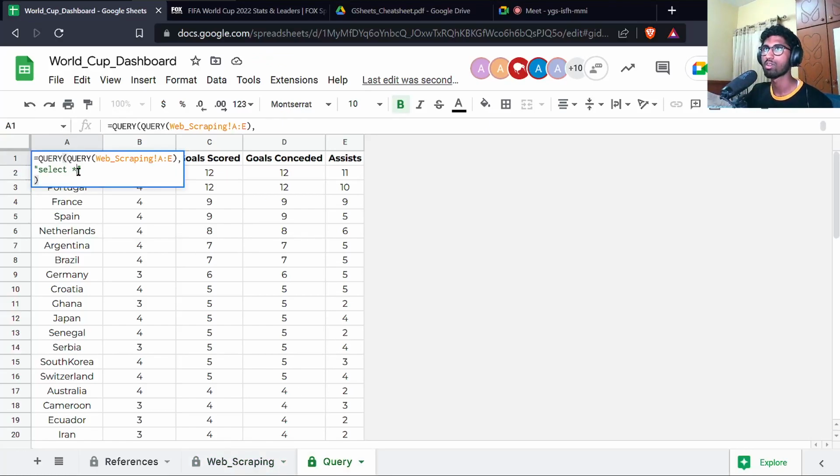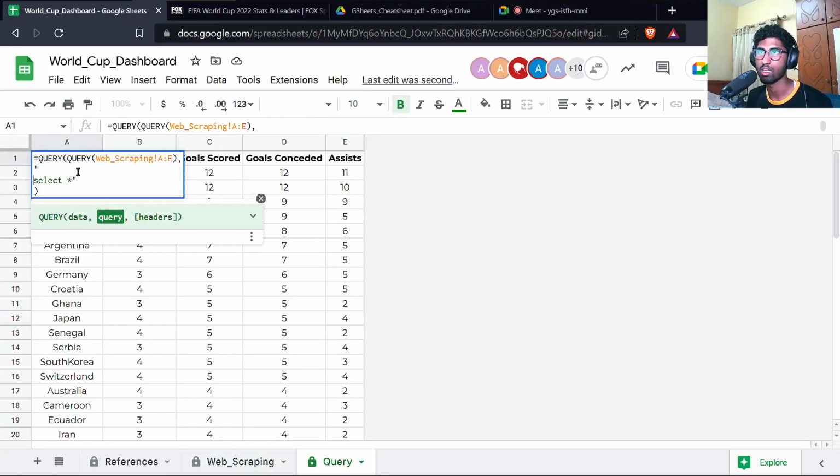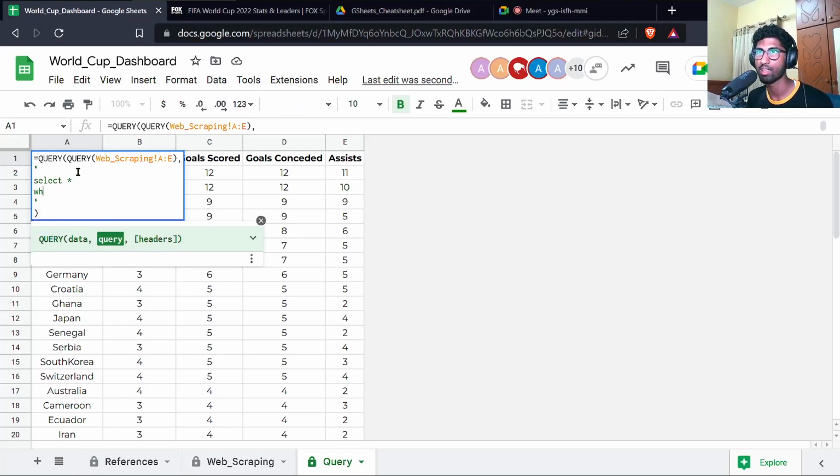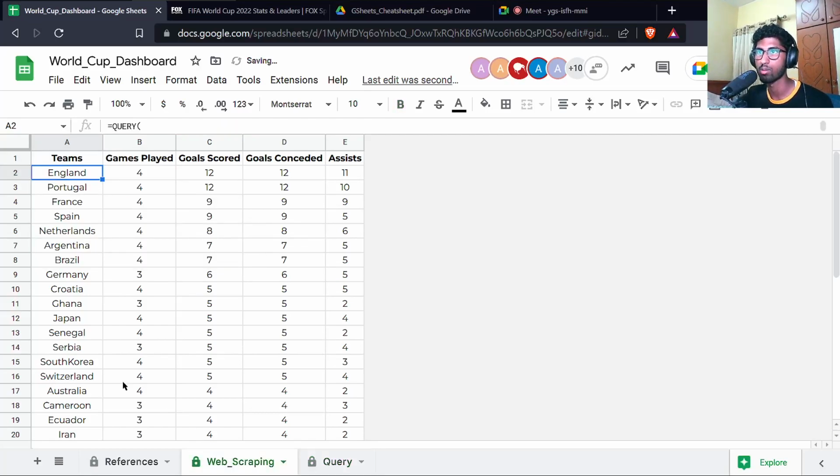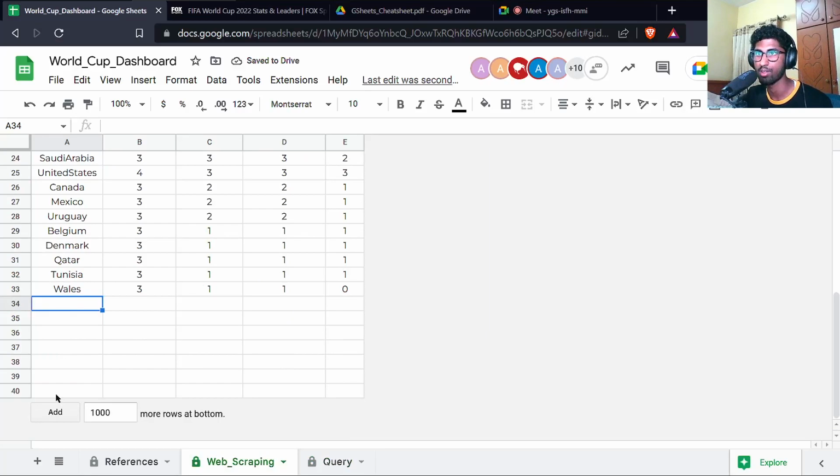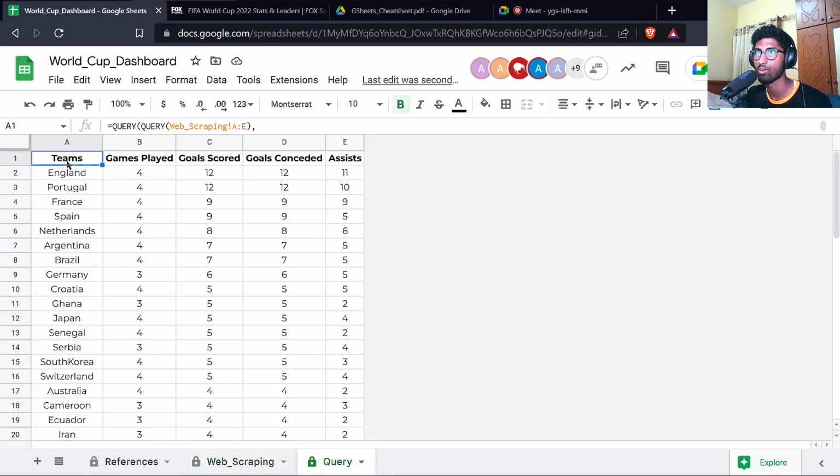these. So as of now, I did select star. Now I give a big tip: always do select star where col1 is not null to avoid any complications, because it will then ignore the blank spaces. It'll ignore these rows when you do where col1 is not null.